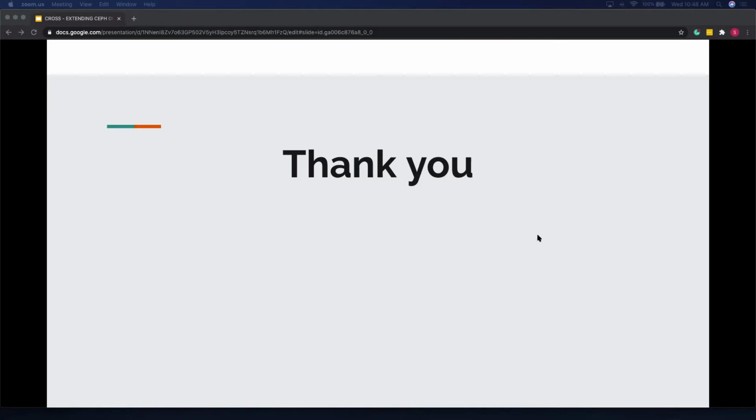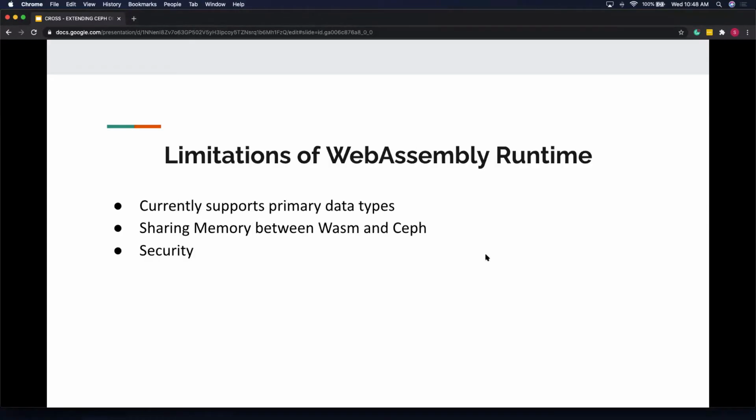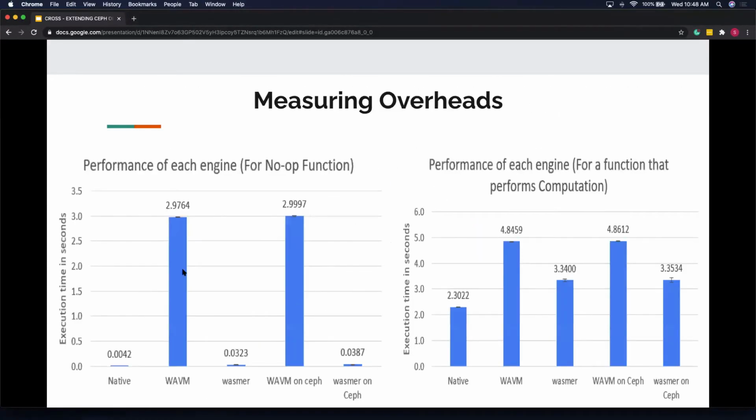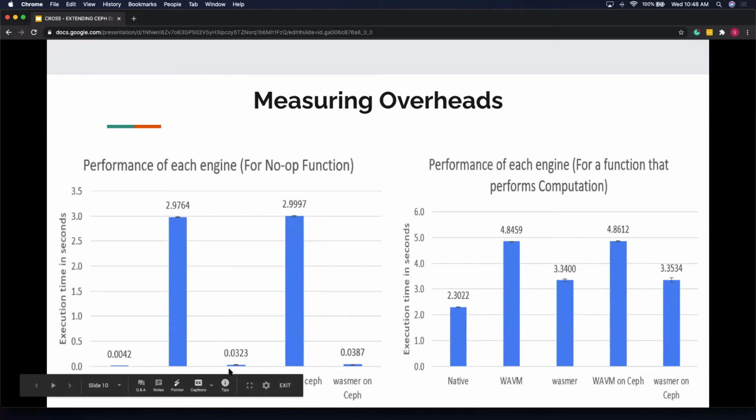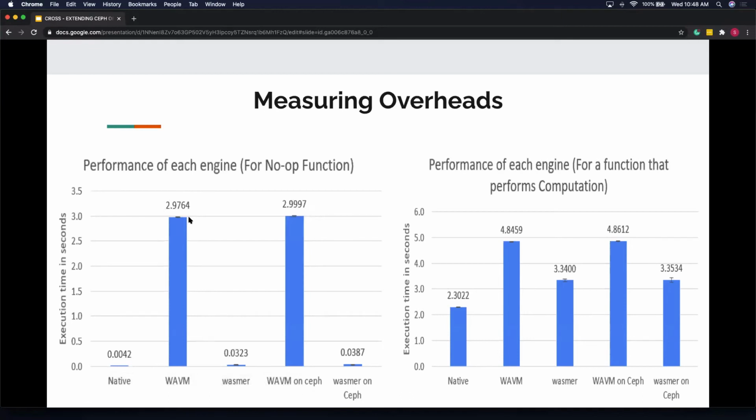So if you look at the graphs here, as well as the time you'd have to copy all the memory. If you see the difference here, this was almost 3 seconds, while this was just 0.03 seconds if you used a library. So the VM took a lot of time to actually instantiate a WASM module because it was all self-contained and had to do everything by itself. So there was a huge difference.